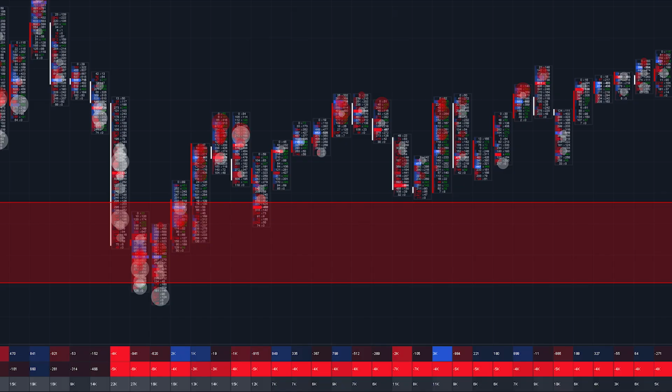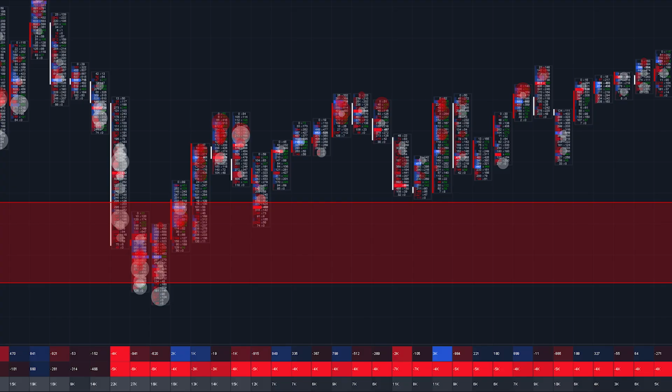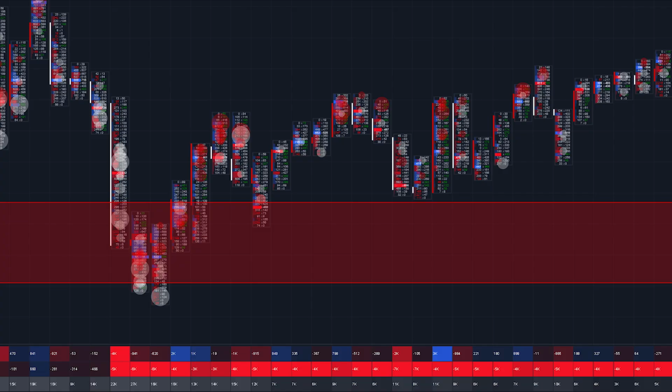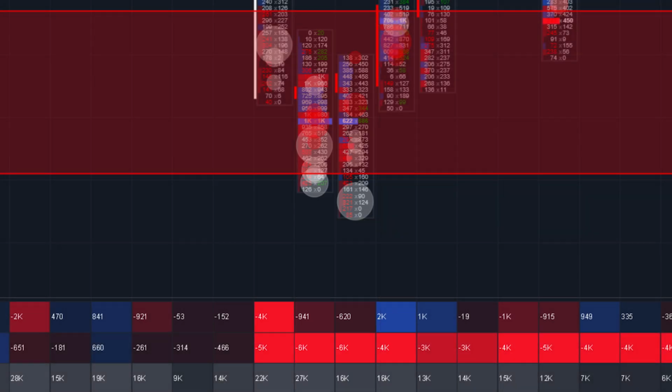Looking at the order flow, we can clearly see that before price reached the zone, sellers were in control. This impulsive move was supported by almost minus 4,000 delta, confirming strong initiative selling. But once price trades inside the order block, something starts to change. Selling pressure is still present. We see minus 941 and minus 620 delta, so aggressive sellers are still hitting the bid. However, price is no longer moving lower, and all that effort is not producing new lows.